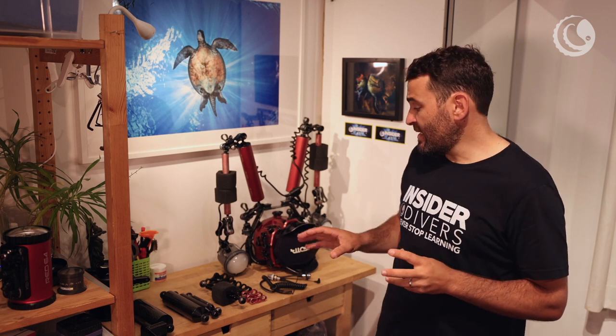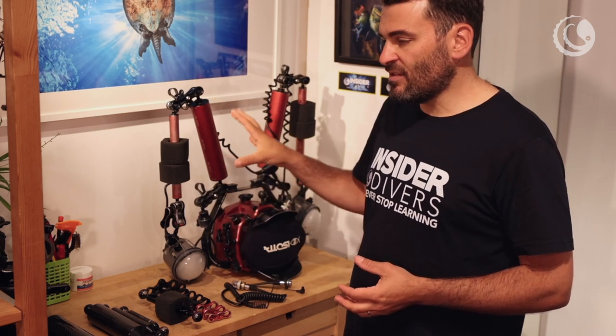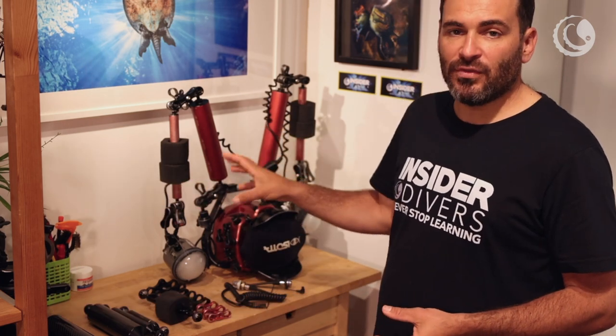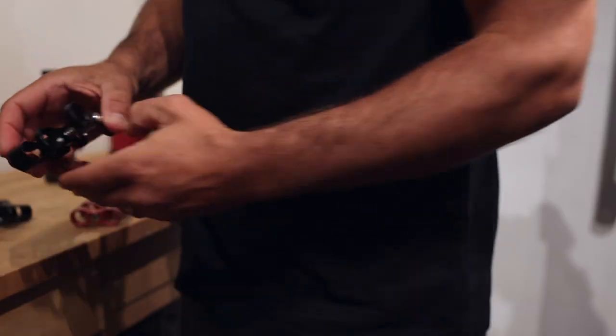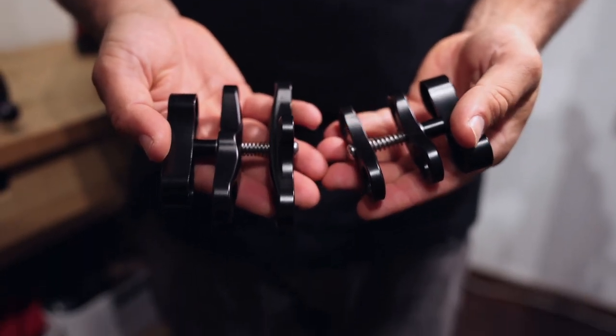After you've got your strobe and housing decision, you need the last few parts to make a complete set. The first decision is how to mount your strobes. Generally we want to mount them in a three-clamp position, which gives us the most flexibility to move the strobes around anywhere we want. Lots of clamps are out there and all work the same way, but I personally prefer the Noticamp clamps — in terms of price and quality these have served me best over the years. You can see on my housing I'm using long clamps for my arms; when the arms are thicker, long clamps give more reach and prevent the arms from connecting.